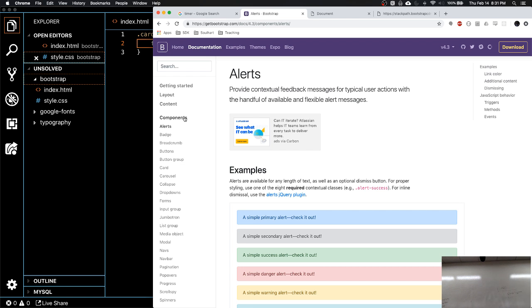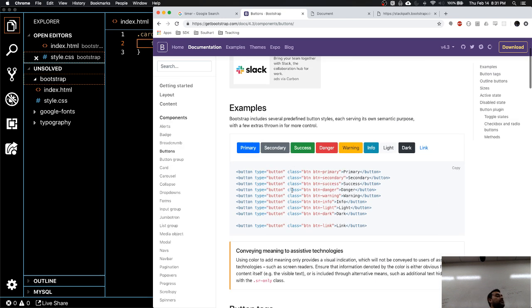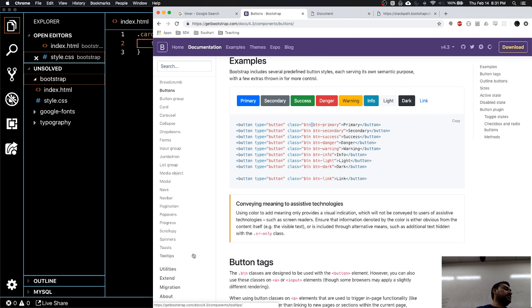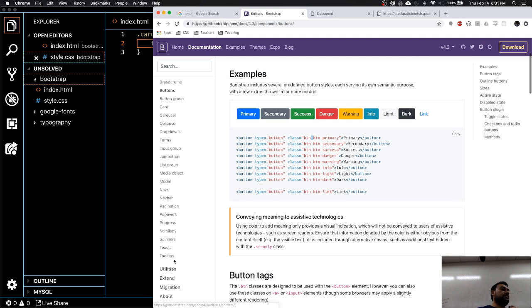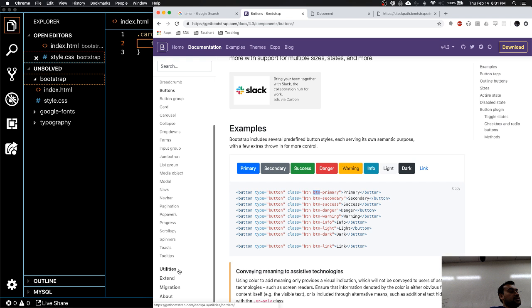Is there an easier way to switch or identify the different classes instead of looking at the main file or the raw text file? The best way would be looking at the component that you're using and then seeing these files. If you actually want to look at the code behind it, then that's the only way that I know. If you are really curious to find out what button primary is doing, then yeah. I don't think they have an exact documentation. At least I haven't found it. If you guys come across it, let me know also. I haven't found a documentation where they mention each one of their CSS files. You see over here, they have mentioned all the components.